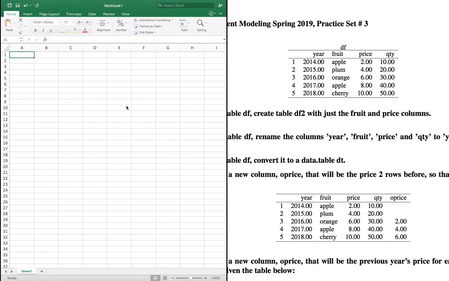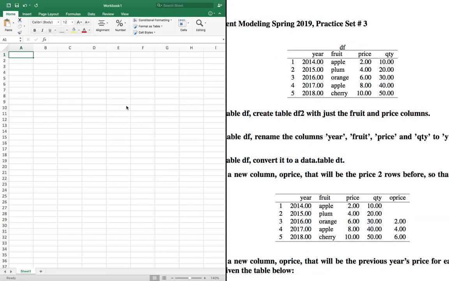All right, guys, so here's your next video. We're going to be going over practice set 3. I'm just going to work through the problems right next to you on this Excel sheet right here. I can post this Excel sheet if you want. In fact, I should probably post my lab code also, and I'll post that on Blackboard as well if you want it to compare side by side.